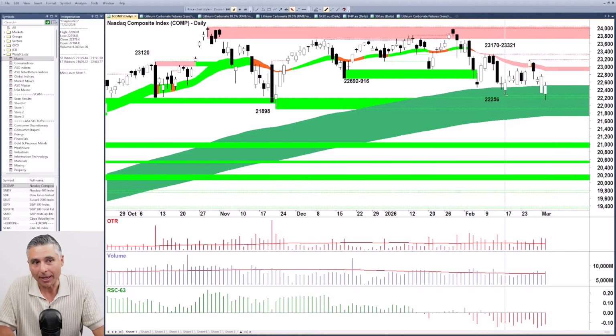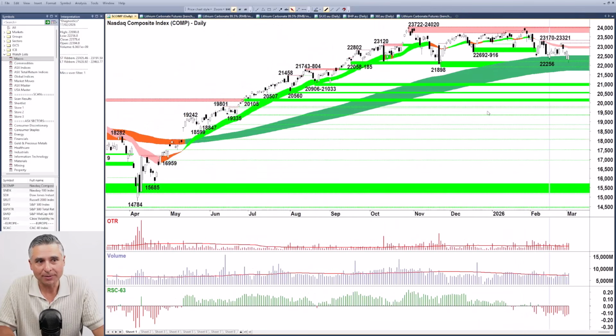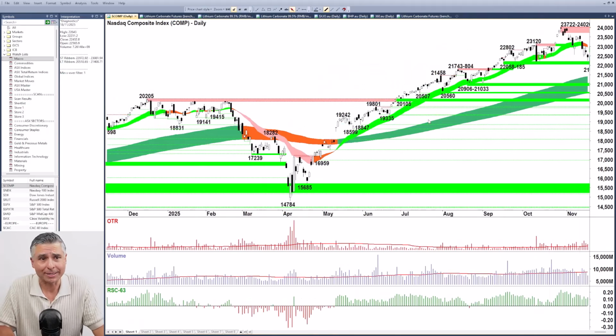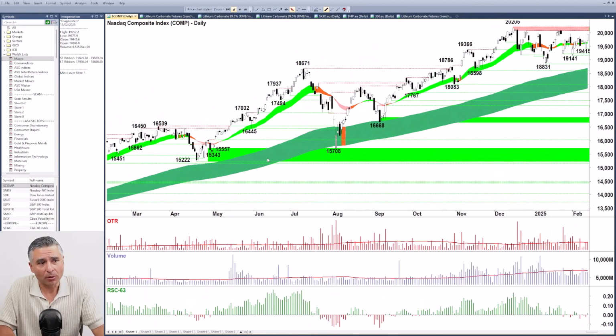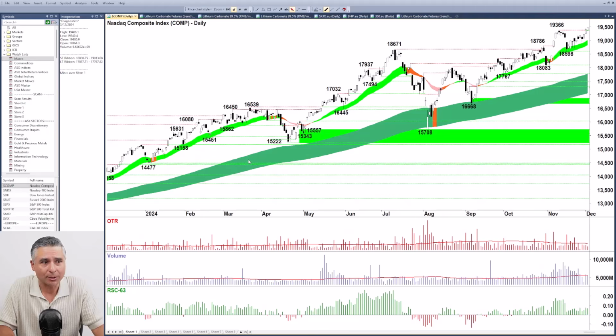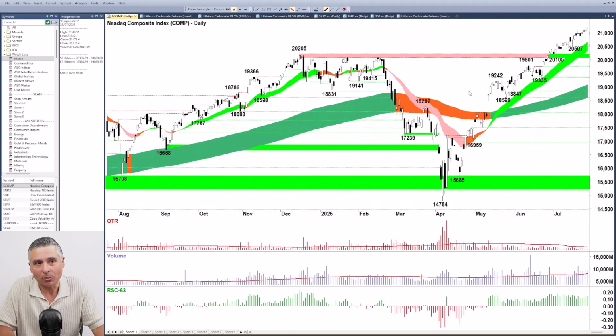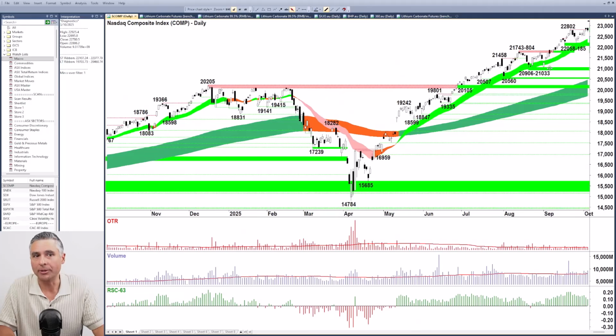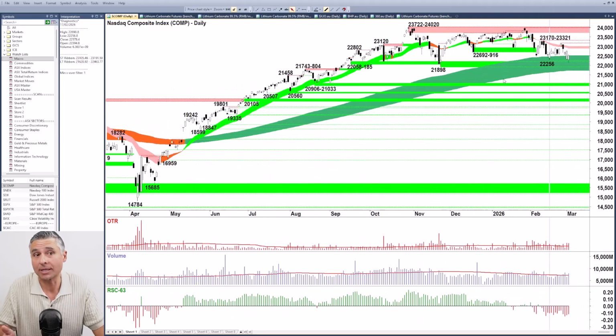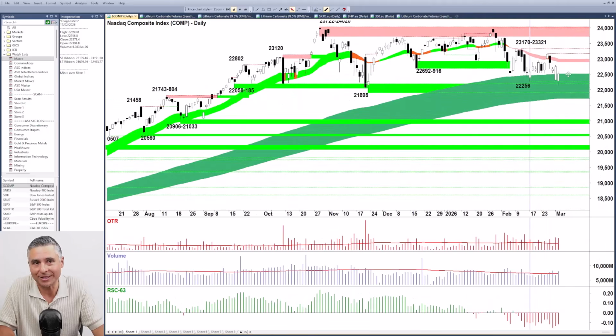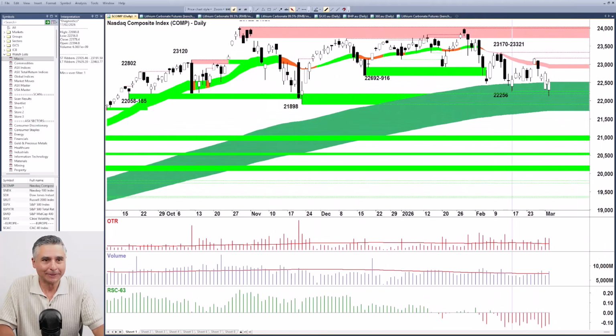If we look at how the Nasdaq has responded to its interaction with the long-term trend ribbon, we'll find that more often than not, it doesn't happen all the time, but more often than not, when the price interacts with that long-term trend ribbon, it tends to bounce off it. As you can see also, when it interacts with the short-term trend ribbon, it tends to bounce off it as well, okay? Until it doesn't, and then we're getting another signal, and there's value in that. But it's doing its job.